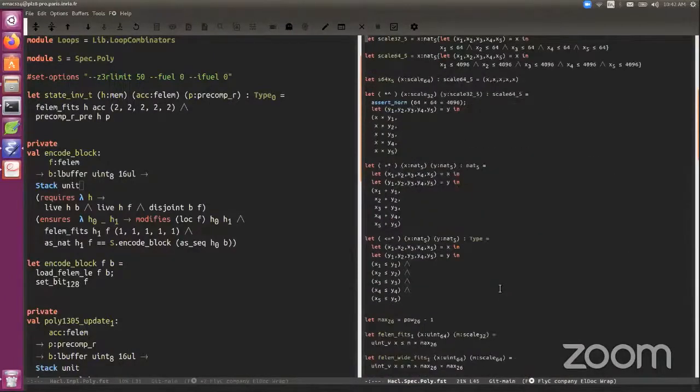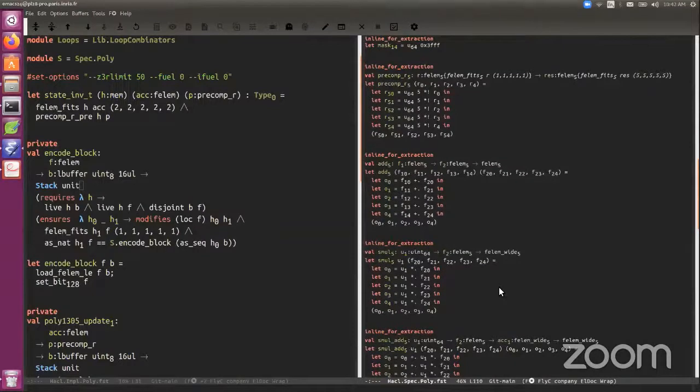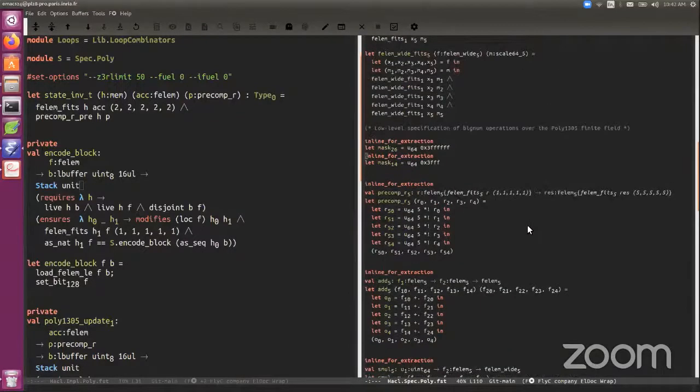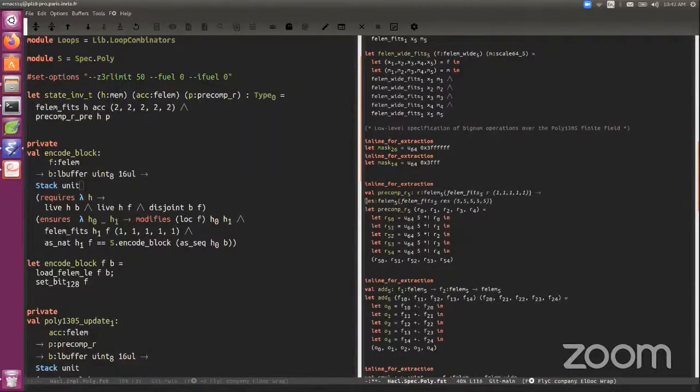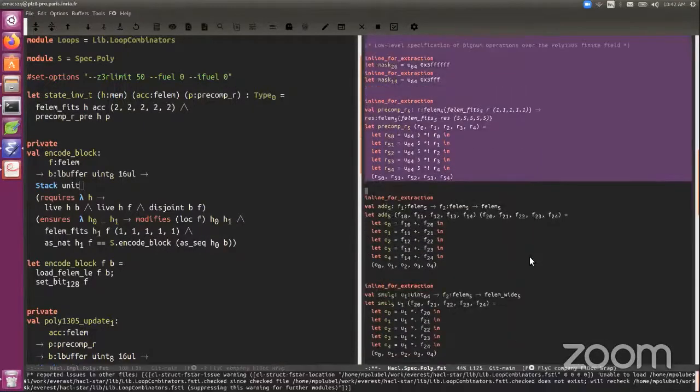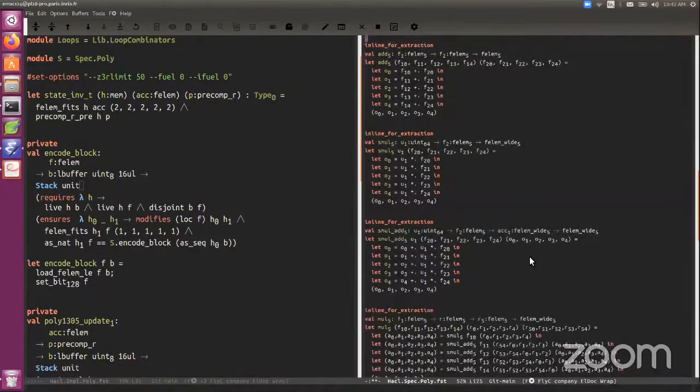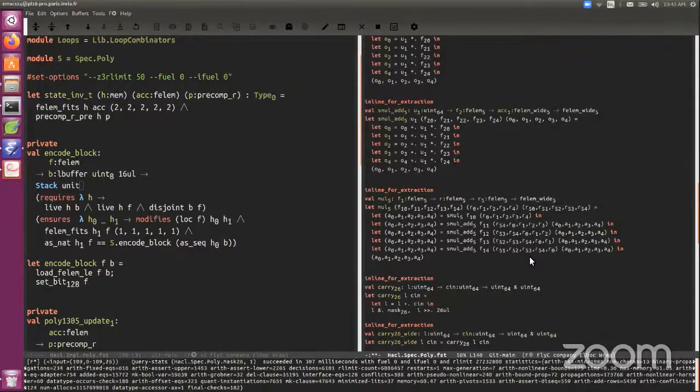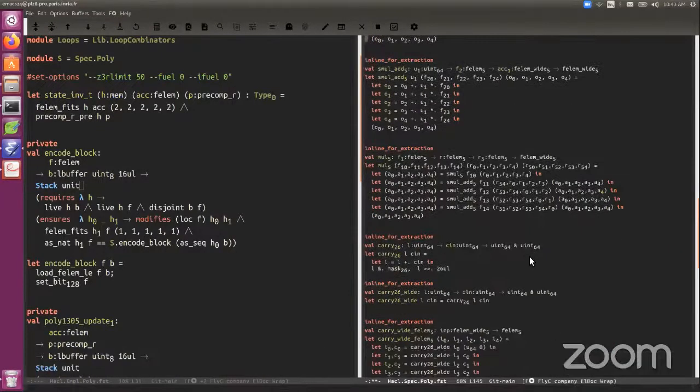You can have a look, and then there is a style which you can use to prove something. Here we pass and say that r has the following restriction, that felem fits should fit this form, and you can use the band operator, and F* will be able to prove that the result will also fit 5-5-5. So you can check it. For the following functions, addition and multiplication, we don't put this restriction since it's a bit complex to prove, but you could do it.